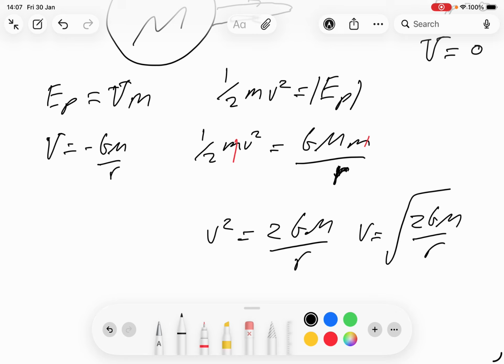But the key thing is we do need to remember, because I have seen it asked where they didn't ask for the equation, they merely asked if an object's got a certain amount of kinetic energy, looking at a graph, would it escape? It's whether the kinetic energy, if added to the potential energy, that's quite a good way. So it will escape if the potential energy as a minus number plus the kinetic energy as a positive number is greater than or equal to 0.